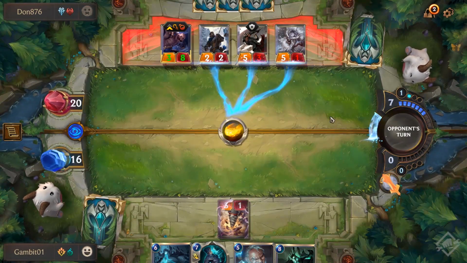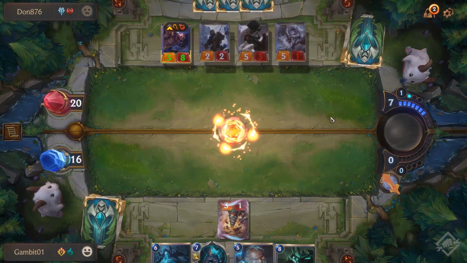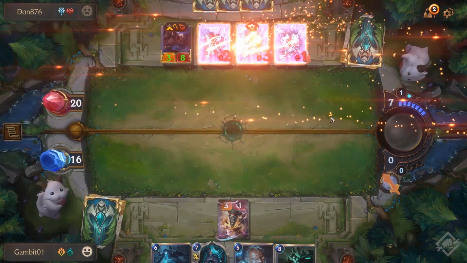And that's kind of how all control decks come down to. They kind of just come down to a spot. It's like, does your opponent have something to stop this? Or are you going to get max value? And we got max value. That's like a really big deal.